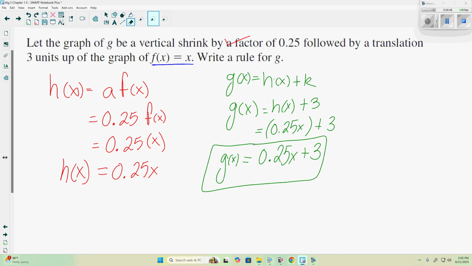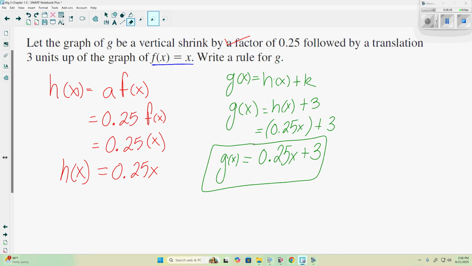Questions? So did that add anything to what we've been doing? Not really. It's the same thing we've been doing, but instead of just doing one of the transformations, we did two. We did one, then applied the next transformation to it. If there was another, we would apply our next transformation to it. It's just we keep doing it one at a time in the order that they're listed. Questions on this here?